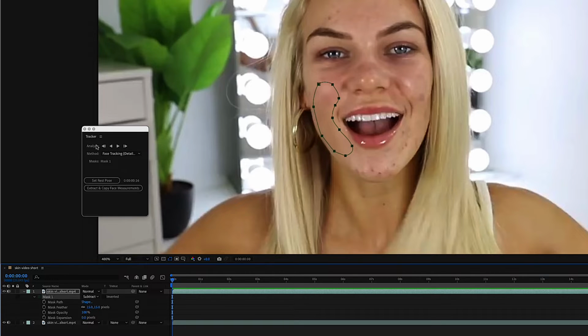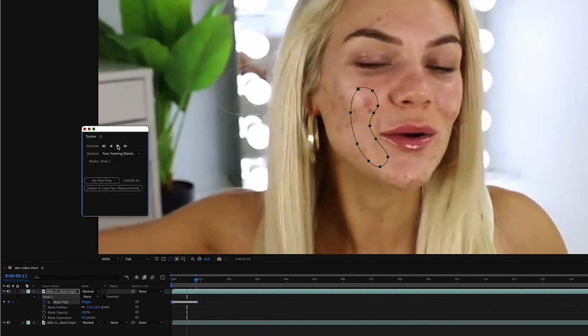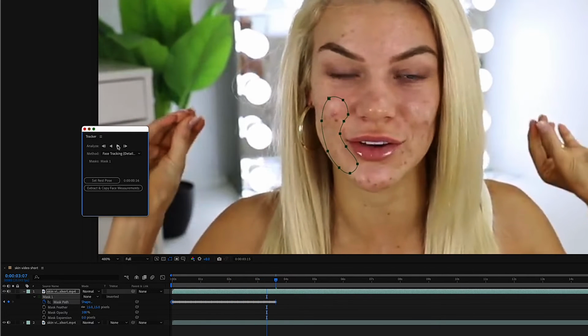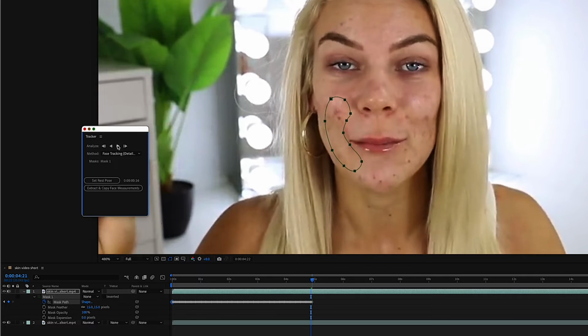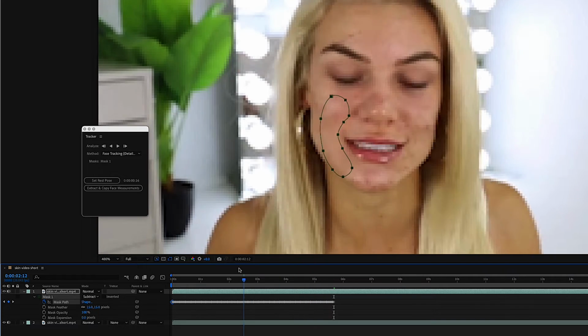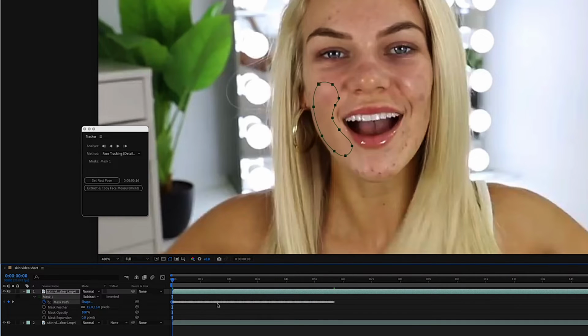Now, where it says analyze, that's basically where you tell After Effects to look at the information and the image and do its best to track that mask. And so if we allow it to play, you can see it's actually doing pretty well. It's not slipping around a whole lot, but it's also not really doing what we need it to do. So if we stop it right there at about 5 seconds, let's go back and look at what we got. Notice that all of these little keyframes here are essentially the mask path, and they're basically keyframing little tweaks to this path for every single frame.